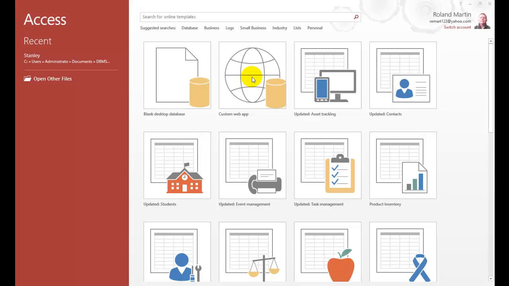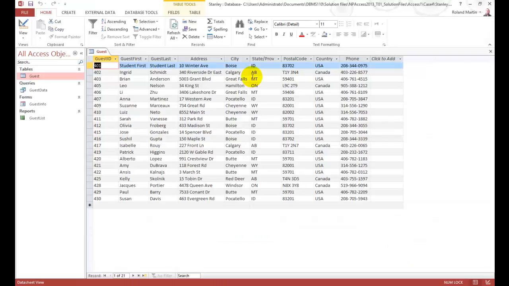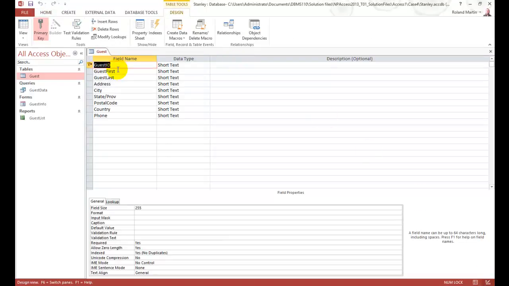The other point that I want to point out here in Access is our two main views that we will use. This view that you see here, where all this information is kind of like a spreadsheet, is thankfully easy to remember because this is the datasheet view. It's like looking at an Excel spreadsheet or worksheet. Now if you go to the bottom here and click on the icon to the right of that, that's the design view. That's how you can see the inner workings behind what you're working on, whether it's a table, a query, a form, or a report. So you click on the design view and you have a whole other look.